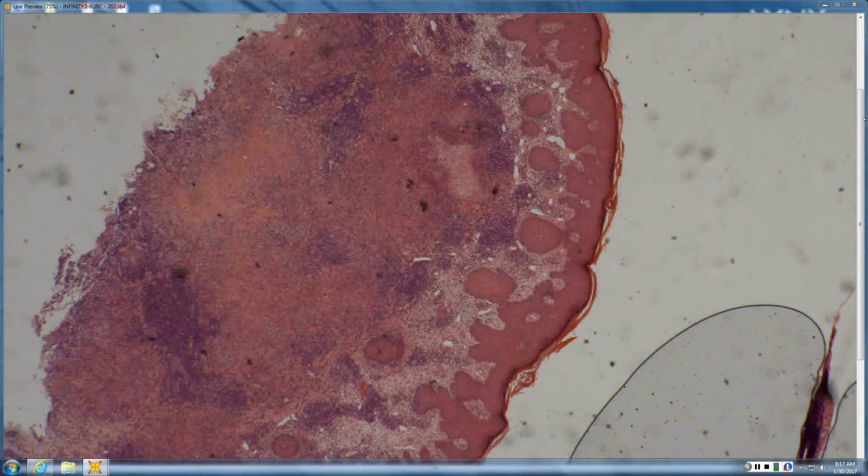Granulomatous leish, like most things, the more granulomatous they are, the less you're going to be able to find organisms. Right? There are a lot of leish cases where you grow it, but you don't necessarily see it on path. If you searched, you might find one or two in there. But with granulomatous leish, you're less likely to find the organisms.